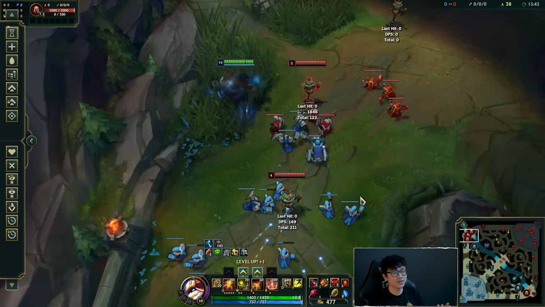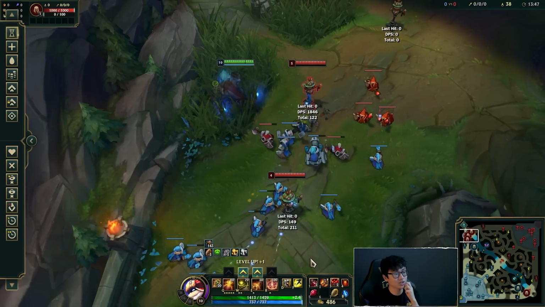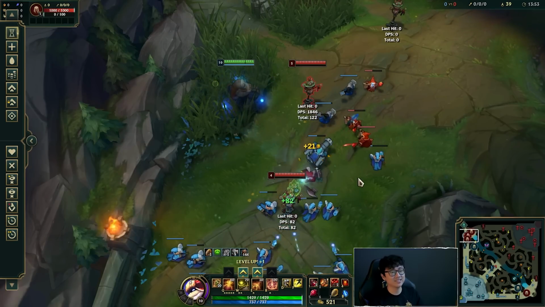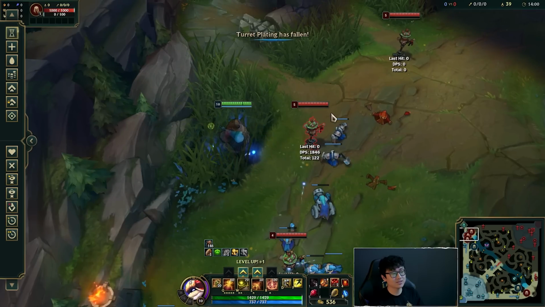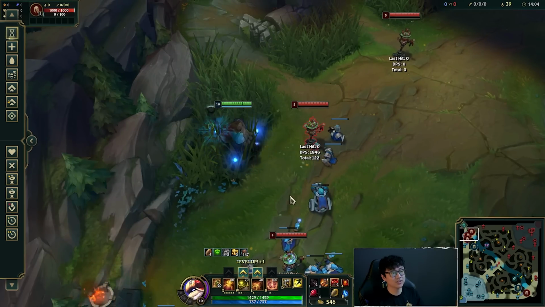You don't have damage, but Bard ult can always create so many situations in a creative way. It's not like a Leona ult, where you just hit them and the CC kills. So Bard ult needs some experience, and you need to see the angle where it's better. But most of the time, it's better to use ult on their carries.